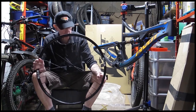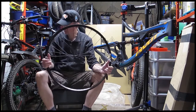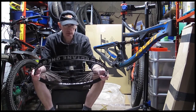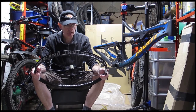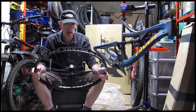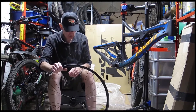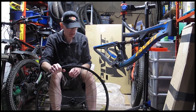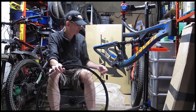I was going to go for 2.3-inch tyres, but I've gone for High Roller 2s in 2.4-inch simply because somebody had stock of the 2.4s at literally half the price of the 2.3s. So I saved about 40 quid, and they're only about 100 grams heavier than the 2.3s. They should fit easily — we can go up to 2.6 on here.